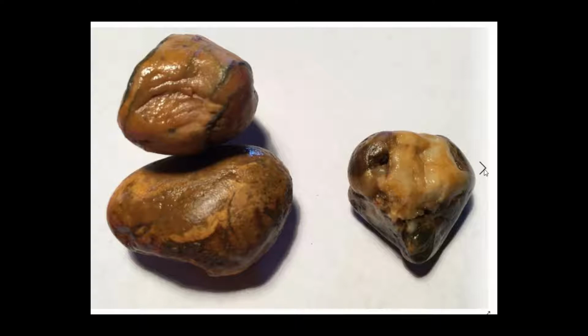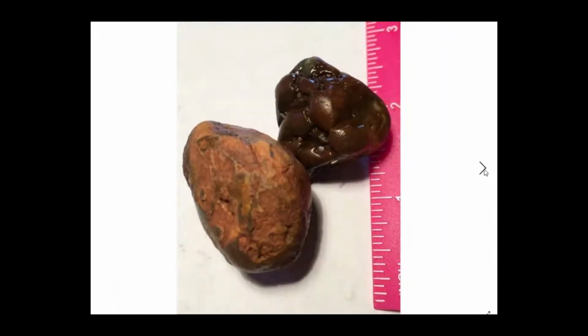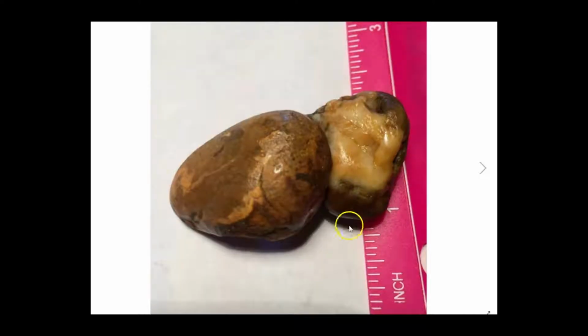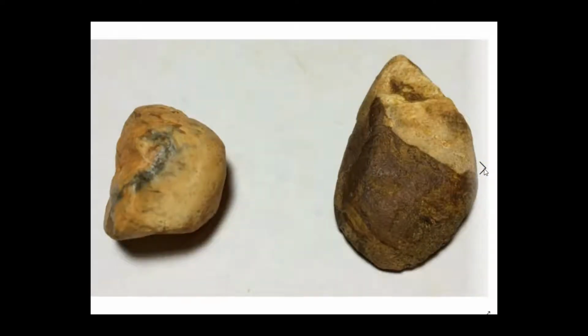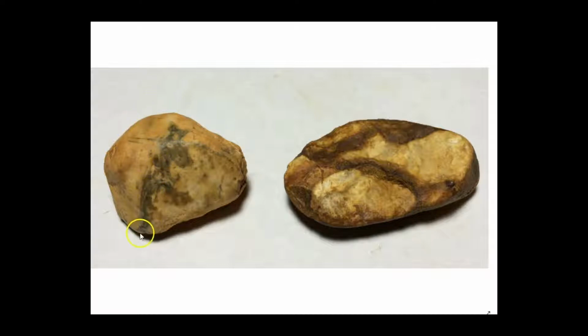They fossilize differently. Just trying to get all the views there. As you can see in this depiction, this is sort of like a skin or a fiber, and this is like clay on the inside. And then this is a hard substance like the other one that was just presented. There's different shots of it. I think, like I say, this may be a lung. It's different shots. It's got all this black running through it.